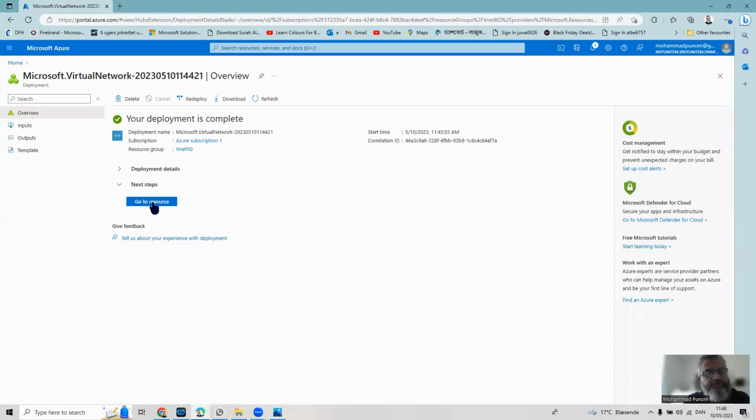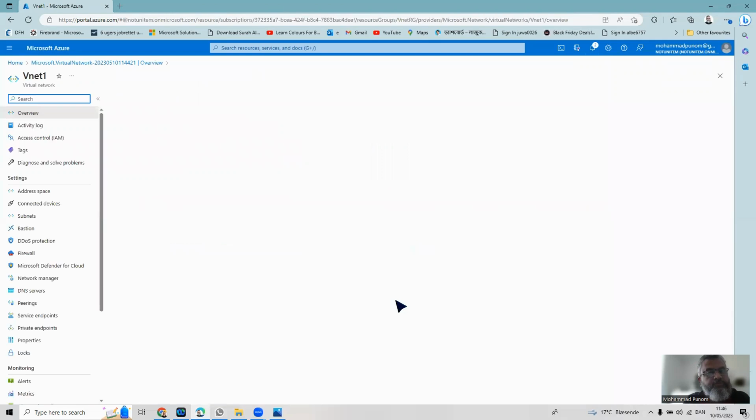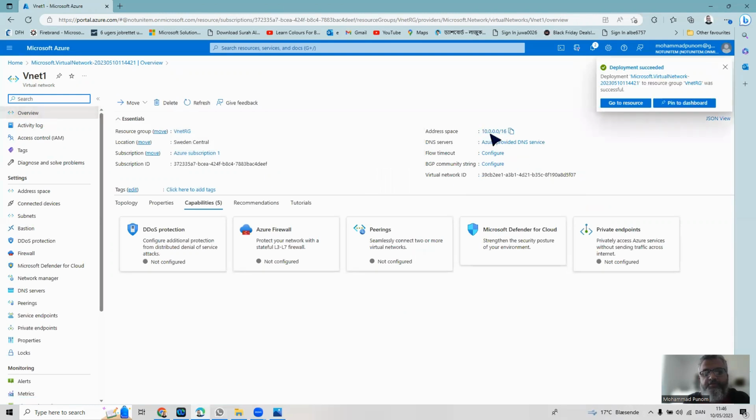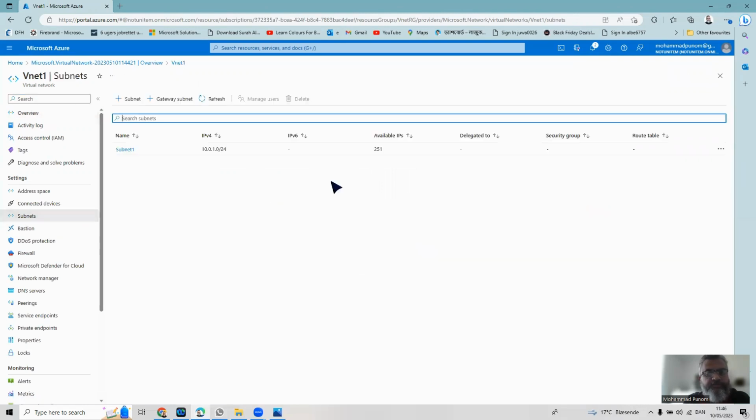Go to the resource. I can see the VNet name here. In the overview, I can see the address 10.0.0.0/16. And if I click on the subnet, I can see subnet 1 with the IPv4 address 10.0.1.0/24.